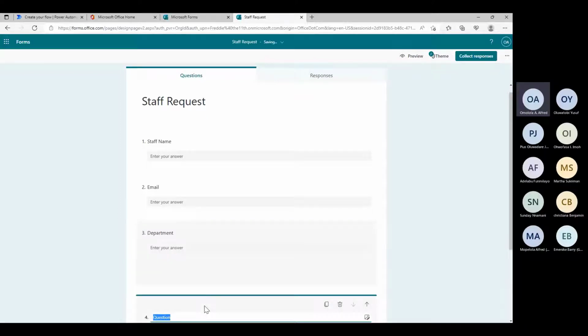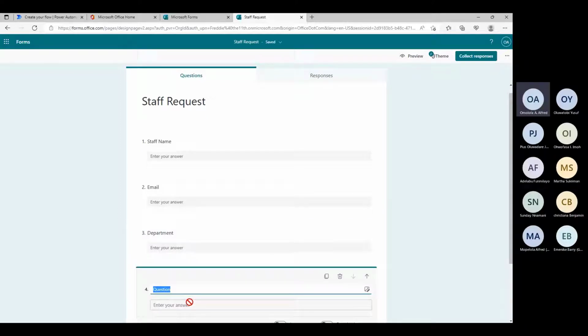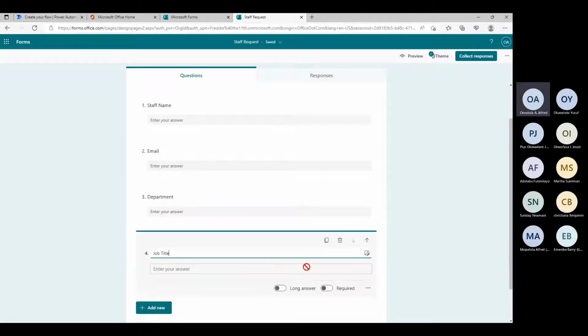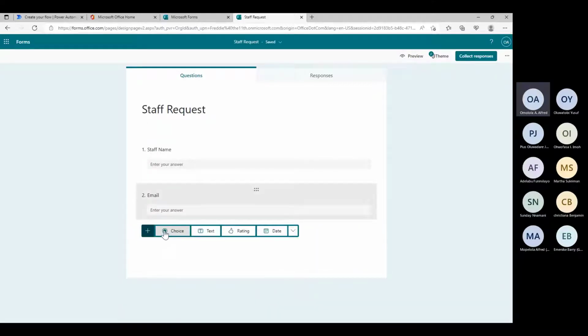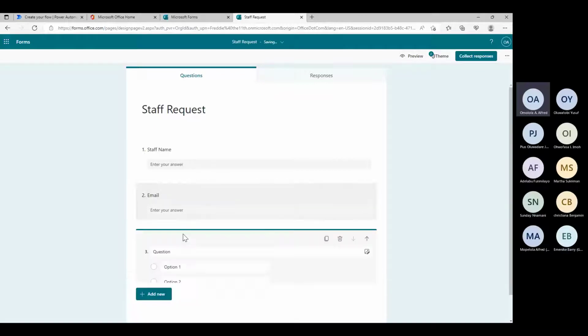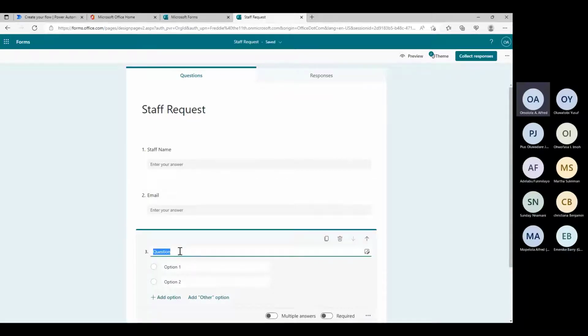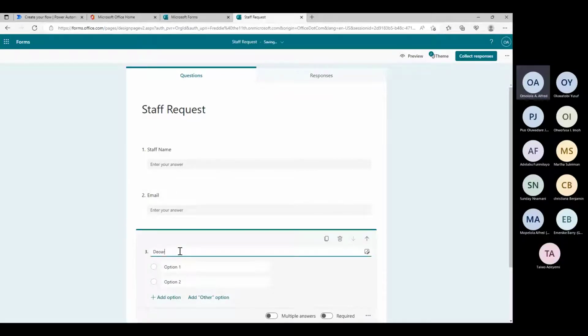And we are going to have job title. Okay, let's do this. Let's delete this and make the department a choice. So this is going to limit the mistakes that people can make.